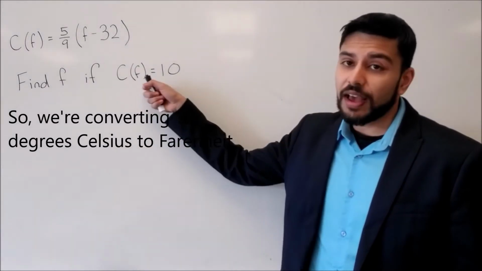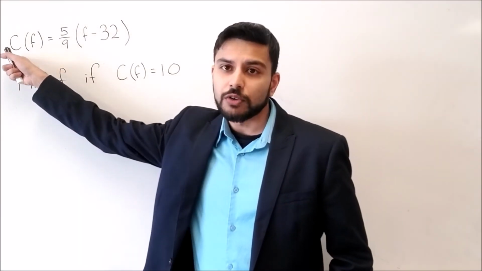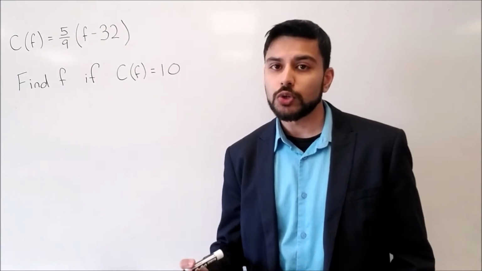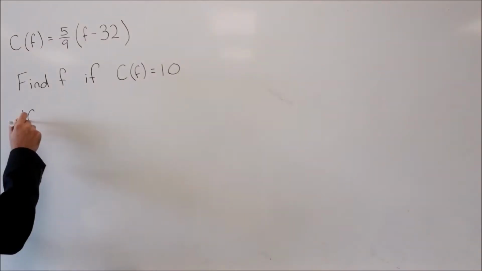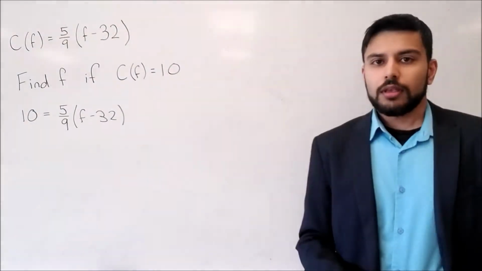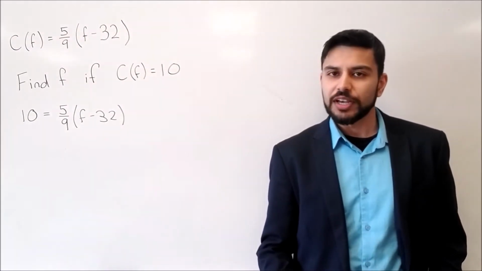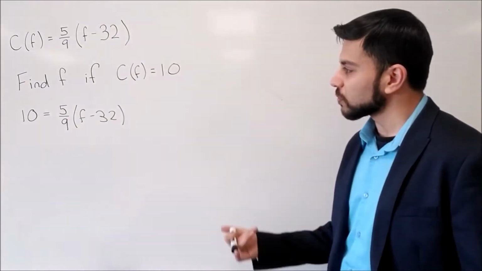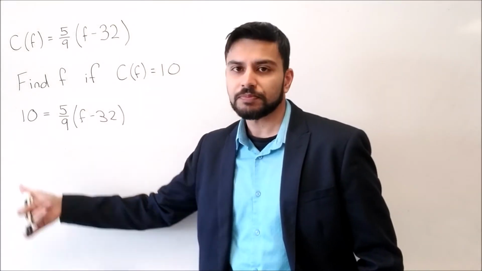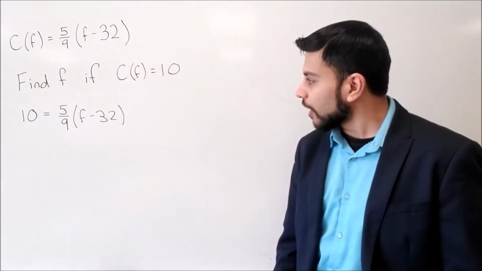Okay, so if c of f is equal to 10, that means that c of f in our original equation should also equal 10. So we can set our equation equal to that. And that's probably the hard part, is recognizing that c of f, even though it's two variables put together, it's just one. You can substitute it in and out just with a number. And that's what we've done here. So we substituted a 10 in, right over here. And now we can do some algebra to solve for f.